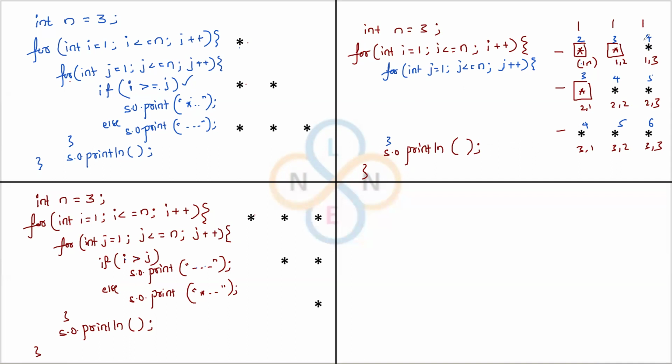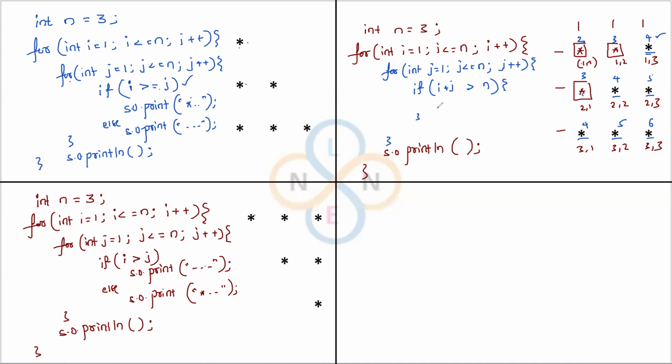Here n is 3 and i plus j is 4, so print a star. Then i plus j is greater than n here also, and greater than n here as well. So that is where you have to print a star, in all these three scenarios. If it is less than or equal, then print a space. That's the logic here. So if the i plus j value together is greater than our n, this will work for any n value; you can cross verify.